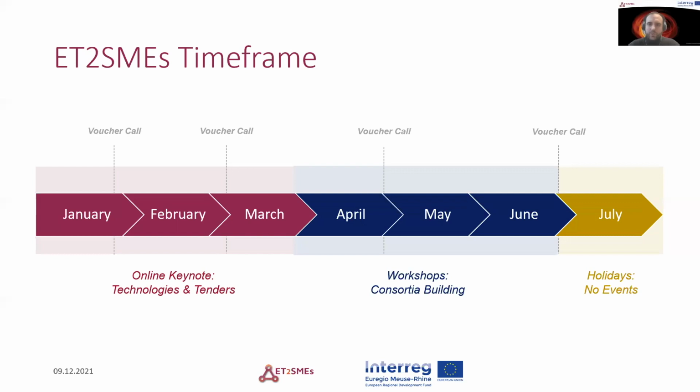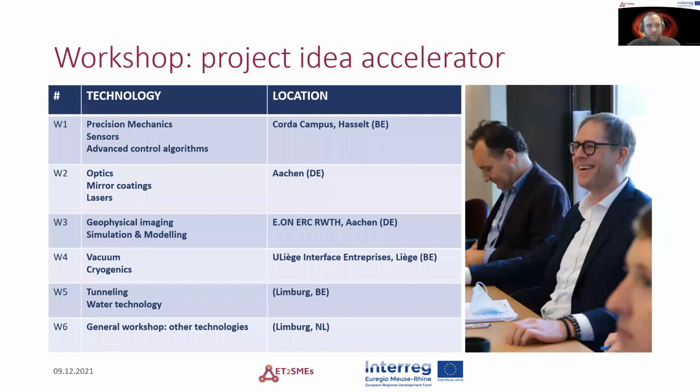Also some more information about the tenders, and that we really will have these 6 workshops in the month of April, May and June. And every month we will have 1 instrument workshop and always also 1 geological workshop. So we still have these 6 workshops planned. We don't have concrete dates set yet, but they will take place in the months of April, May, and June.